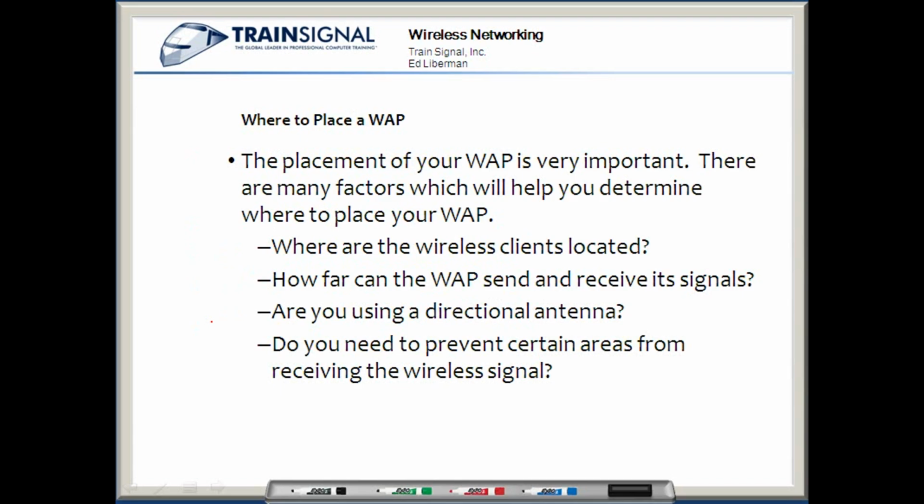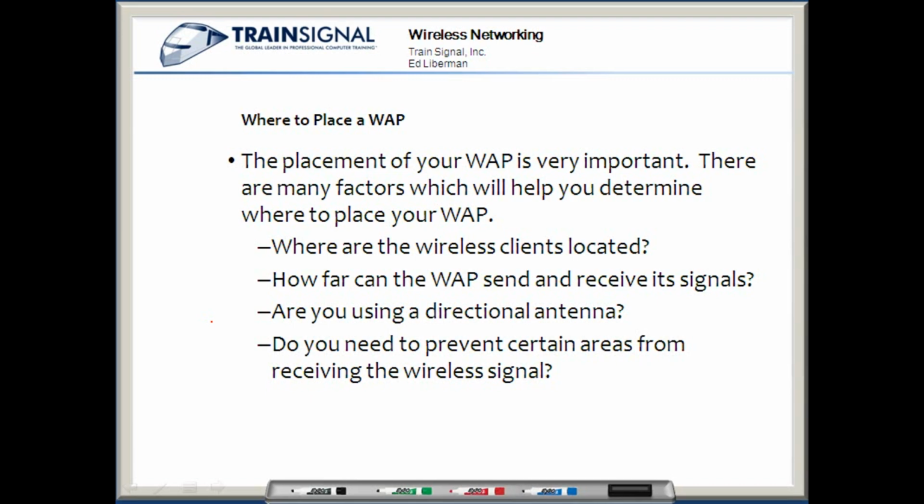I've walked into many companies where you go in and scratch your head and say, I don't get why when I'm over here I can access the wireless network, but when I'm over here, which is kind of the same working area, just a slightly different location, I can't. How many times do you get that where employees are complaining, well, I get it good over here, but not so good over here? Well, lots of times that can be resolved by just knowing the appropriate placement of your wireless access point.